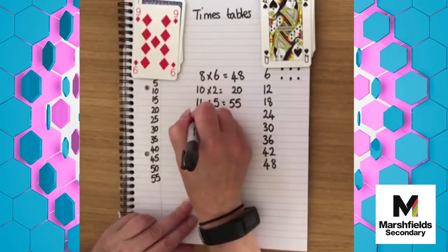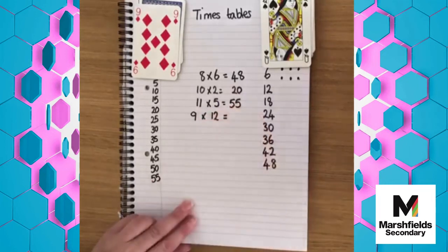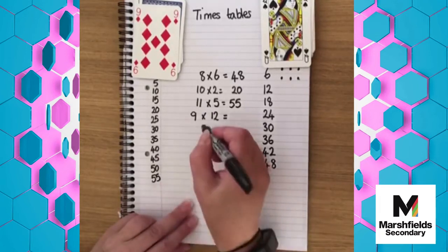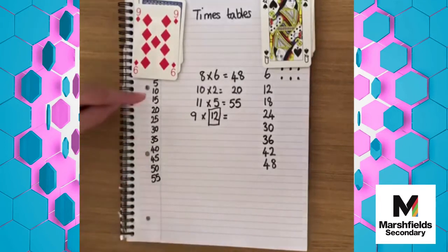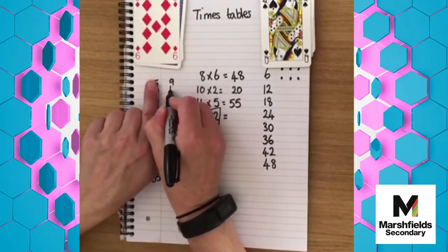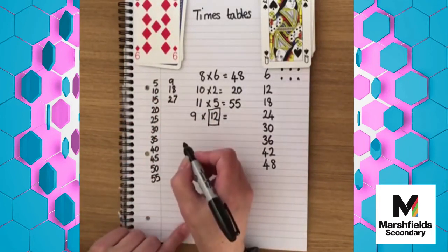Oh, this is a big one for me. This is a 9 times 12. So, I know this one, but let's pretend I'm going to struggle. So, when we look at 12 times, that can be a really tricky times table. We can either go back to the beginning and write all of our 9s down, starting with 9, adding 9 more, adding 9 again, or we can cheat a little bit.